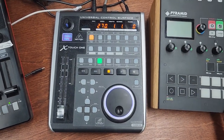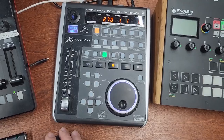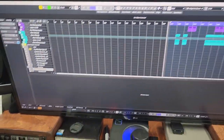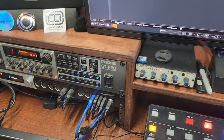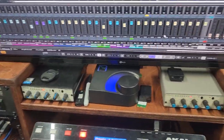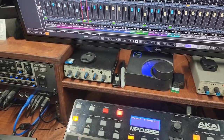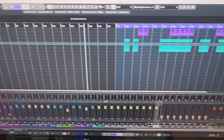DAW controller. Again, I've got an X-Touch One, which is really nice. As far as DAWs go, I am in Cubase. What I really like about the X-Touch One is if I go to the mix console and start going through banks or something like that, it has the automatic faders. Again, you've got the controls here on the DAW.